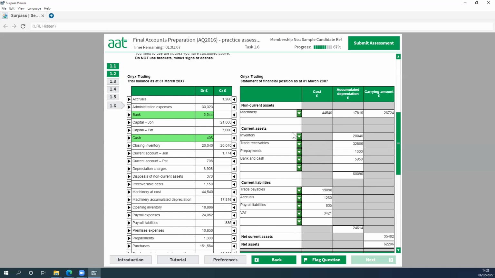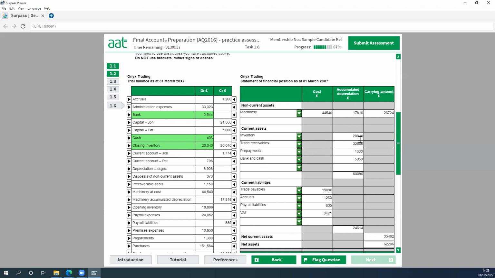We've then got our current assets. I think it's important to put them in order of liquidity. It's good practice. Inventory is the least liquid because you've got to sell it. Cash is the most liquid. Liquidity is access to cash. The first one we've got is opening inventory, or closing inventory, which one is it? I did say before, it's always your closing inventory, so your stock figure at the end of the year.